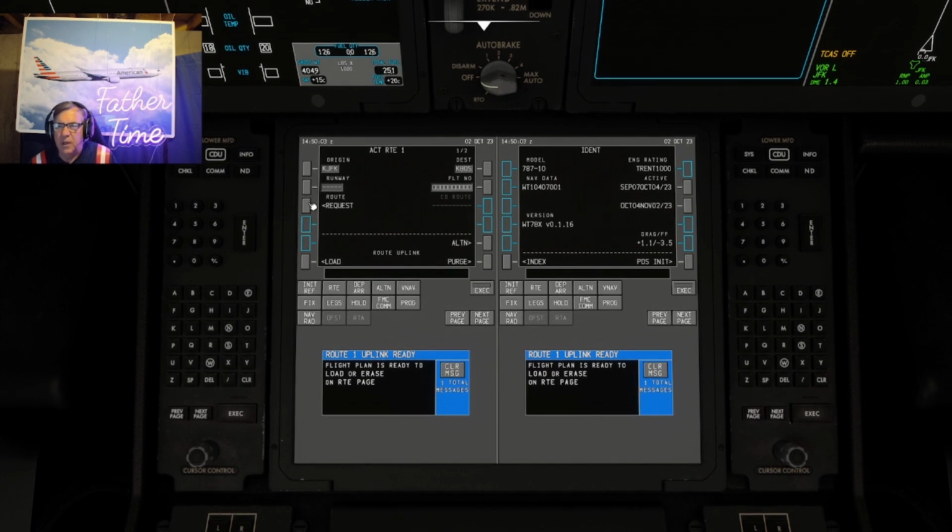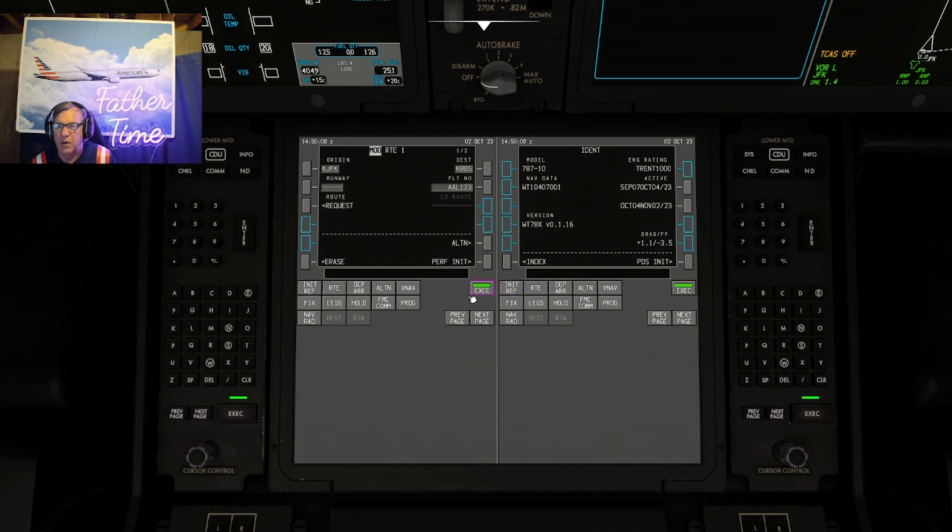All right, so we got an initializing load request. We did it, and it's loaded up. It's going to load everything but the SID, right? There's merit. So we got to do the SID, which is the JFK-5, runway 4 left, which is 100 heading at 1.5 DME. And we're going to do the arrival. Roebuck 3, ILS 4 right at Boston. I'll do the Gashi transition and execute it. All right, now let's go back into index.